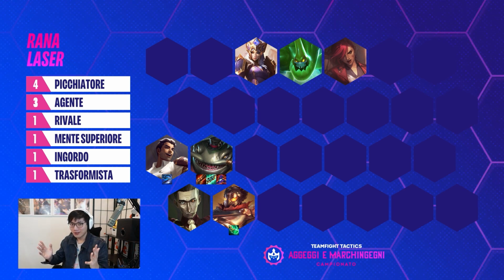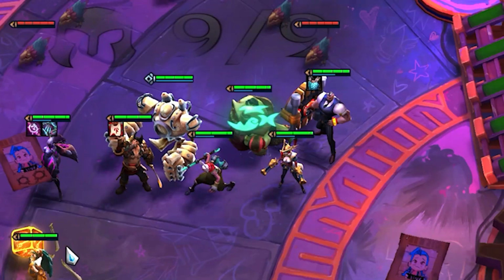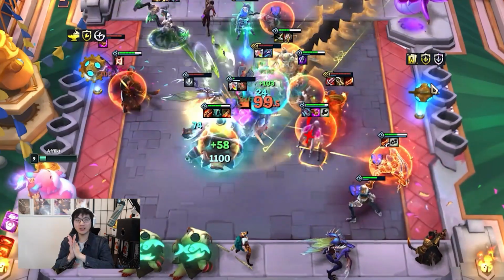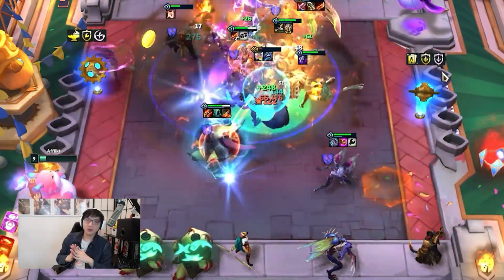Now you might be thinking, BoxBox, are you trolling? You're gonna put an RFC on your tank? And the answer is, he's not a tank. He is a ranged carry. Tahm Kench is an infinitely scaling unit where as long as you get him early, he scales infinitely hard. Just like all the other builds.